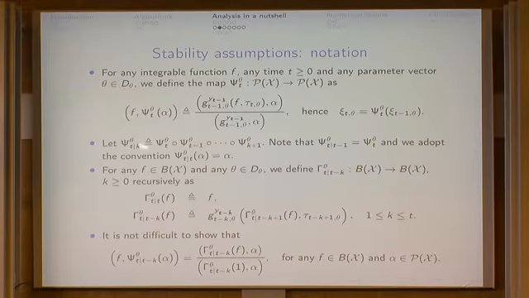Now, to handle this composition of steps, one may notice that it's possible to define this transformation gamma here. It's defined recursively in this way. And this is useful to write integrals with respect to several steps in this transformation, starting from some measure alpha, as a ratio of integrals with respect to alpha. So basically, this is your initial probability measure. You transform it a number of times, and then you integrate f with respect to this transformation.